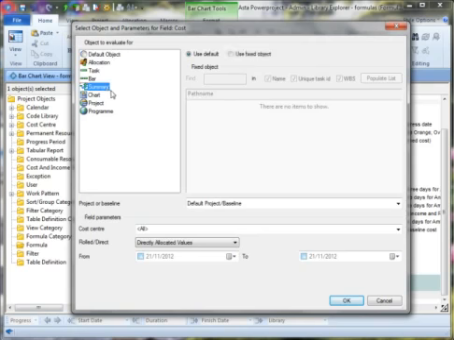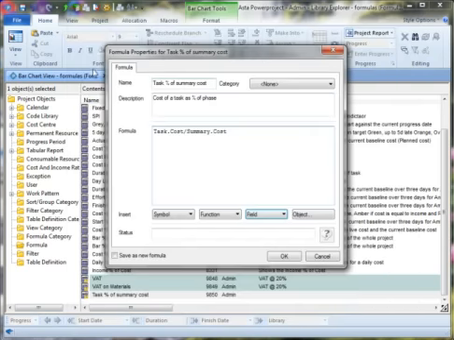And we could just as easily choose to show the cost of the task as a percentage of the chart it's in, the project that it's in, or of the overall program. So we can reference all of these items in our formula. So I'm using summary for this example. So we've got the cost of a task divided by the cost of the summary. And that will return a fraction, so we want to show it as a percentage.